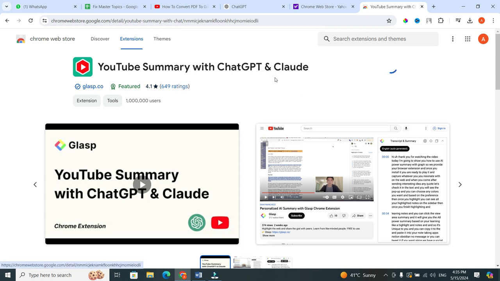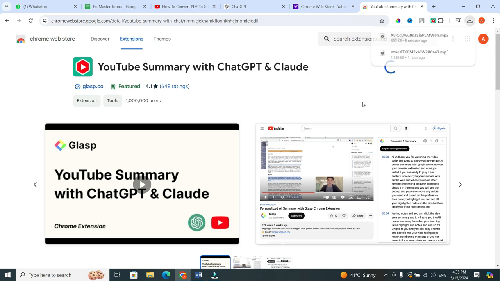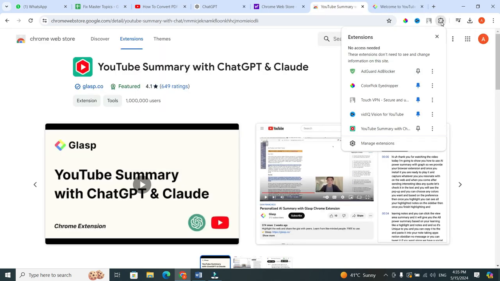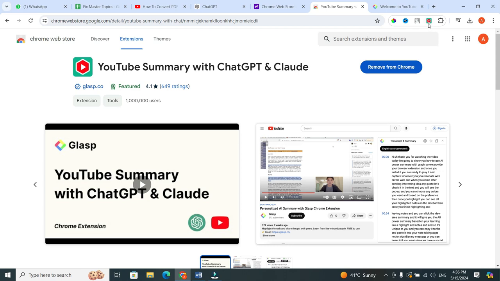Once this extension is added in Chrome, you can pin it by clicking on this icon, and then clicking on this pin icon. When you click on this icon, you can see the extension that you just added. Now, it's time to summarize your YouTube video script. So, we go to the YouTube video that we want to summarize.